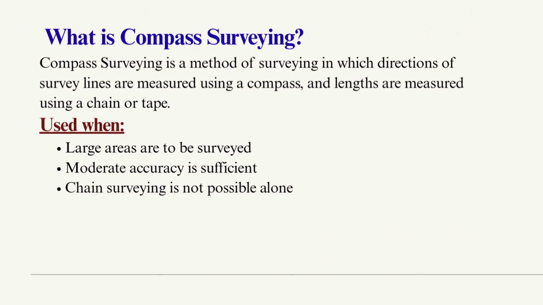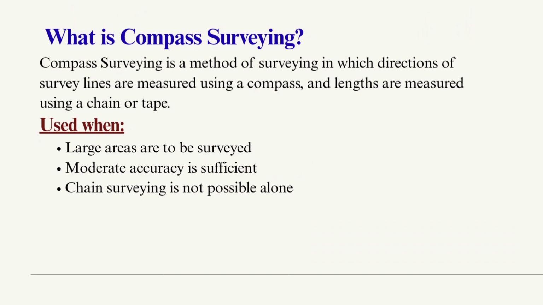So this is about compass surveying, but the next question that comes to mind is where compass surveying is used, right? Compass surveying is used when the area to be surveyed is large and very high accuracy is not required and the survey is to be done for preliminary planning only. So in such cases we can use compass surveying. It is commonly used in route surveys like roads and canals, forest areas, and rough and hilly regions where we have to do preliminary planning only.